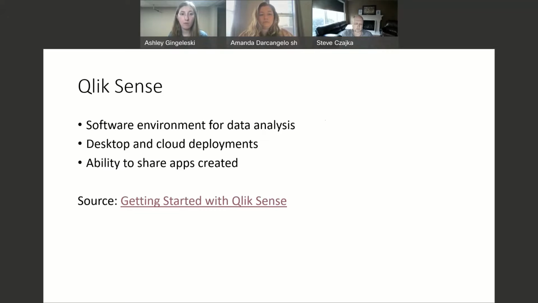And then for working with the data in the actual environment, much like some of the other data tools on the market, there is the ability to share the products that you're making with it. What we'll be looking at, they call apps, for the specific data that you have as you're loading it up. To make it transferable to people that might not be in data management roles or working directly with Qlik, there's the capability to share it through different methods for the organizations that might use it.